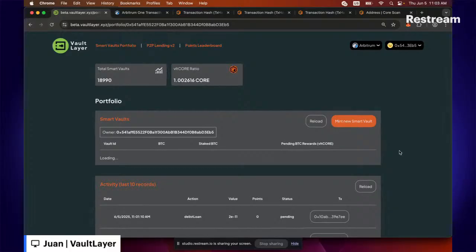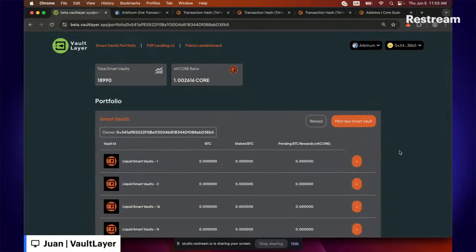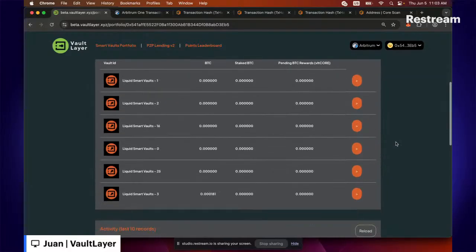And instead of selecting 1, 3, 15, or 90 days for the term, I'll just go ahead and put 0 interest. I'm basically going to be selling this smart vault, guys.